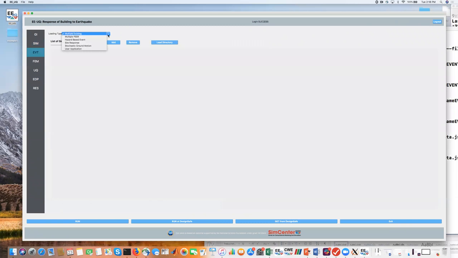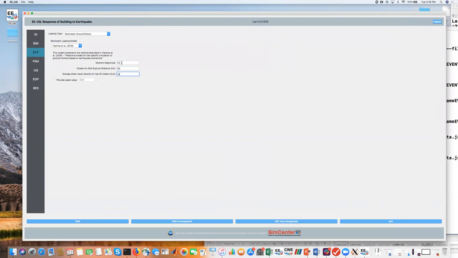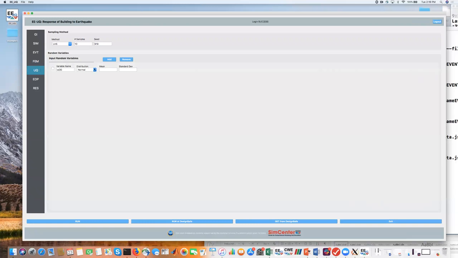The quickest way to launch a job is to use this stochastic ground motion or synthetic ground motions. I'm going to say a magnitude 7, rupture about 30 kilometers, and let's have a VS30. We're going to make this VS30 a random variable. Let's just stick with the default finite element selections for now. For VS30, let me enter, say, 350. I'm using a normal distribution, 350.